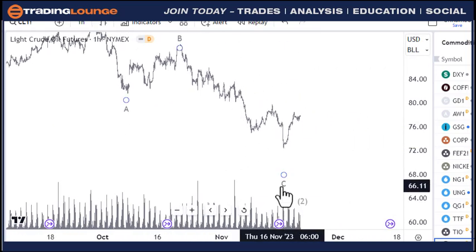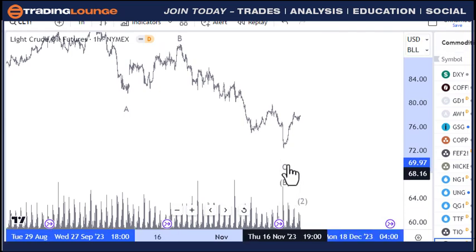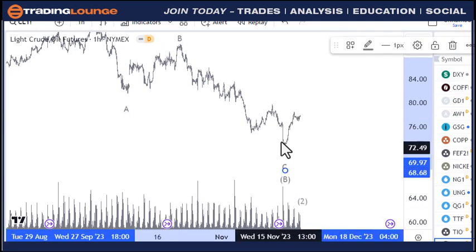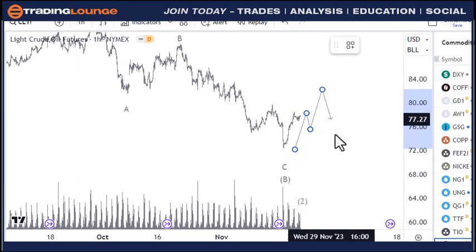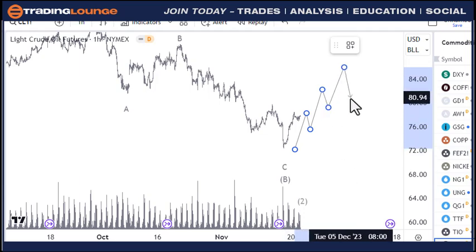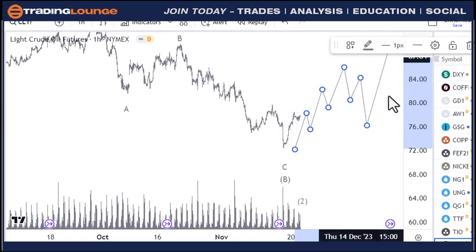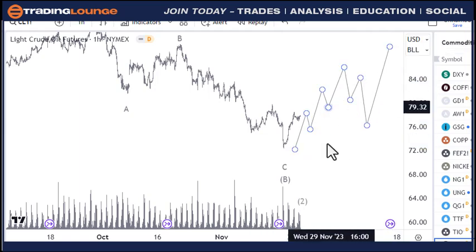So the way that you get the low in here at the moment, because this is a nice impulse wave, there's no mistake about that. And because that's an impulse wave, that means we'll get an ABC pattern here, and then we'll get another 5 waves up. So beyond that, I don't know if we come down or we get a wave 4 and then we get a wave 5 and then we get an ABC and then we go up at that point. So I don't know if we get 5 up or we get 3 up.